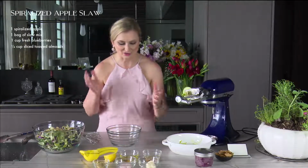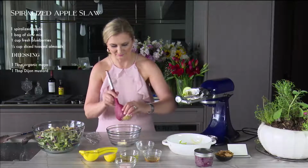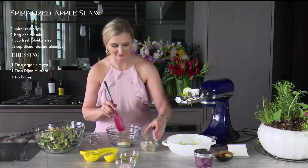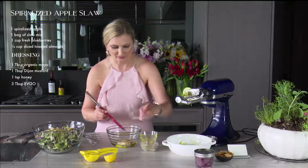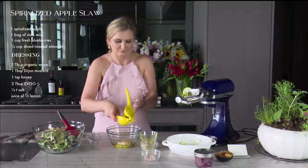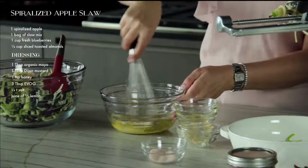And now we're gonna start making our dressing. Super simple. So we have some organic mayo. We have some Dijon mustard. A little bit of honey. Whenever you can, use organic local honey. I have some olive oil. A little bit of salt. And the juice of half a lemon. So now we whisk everything together.